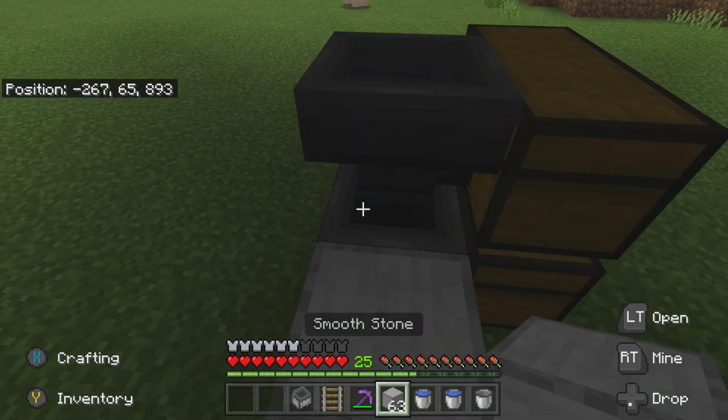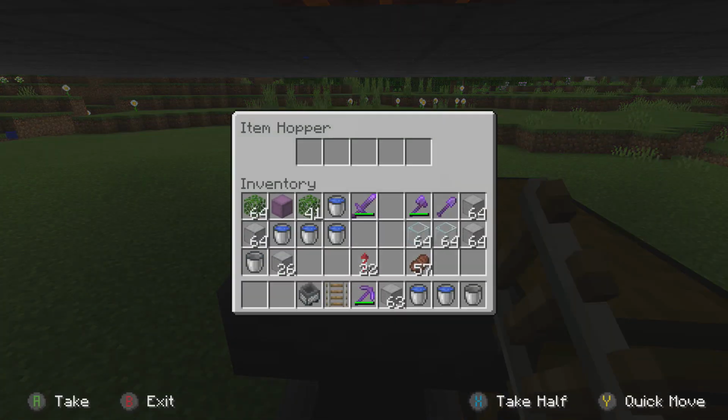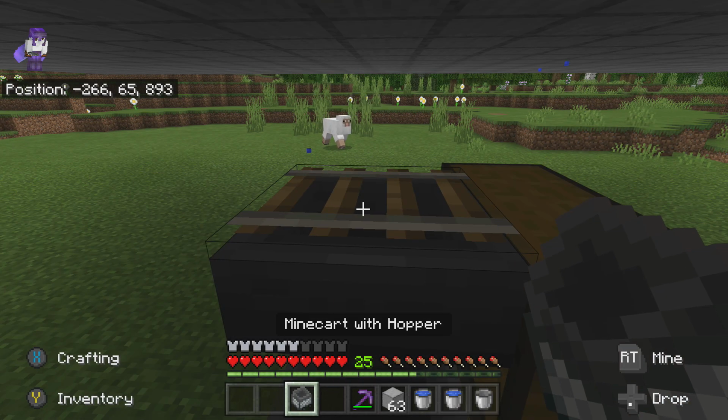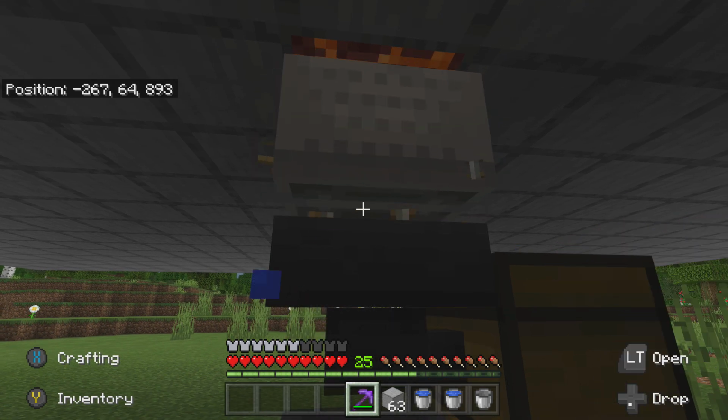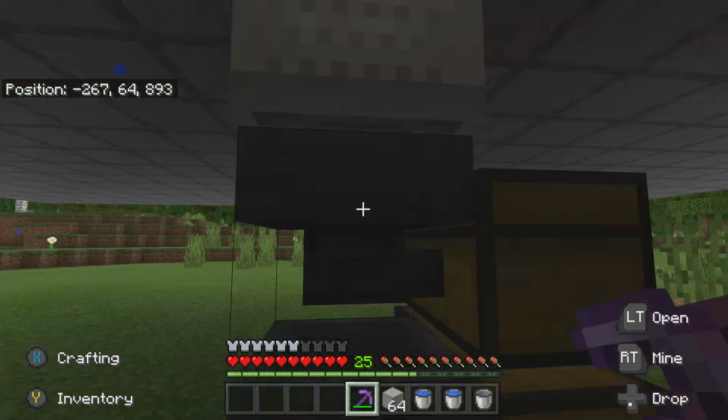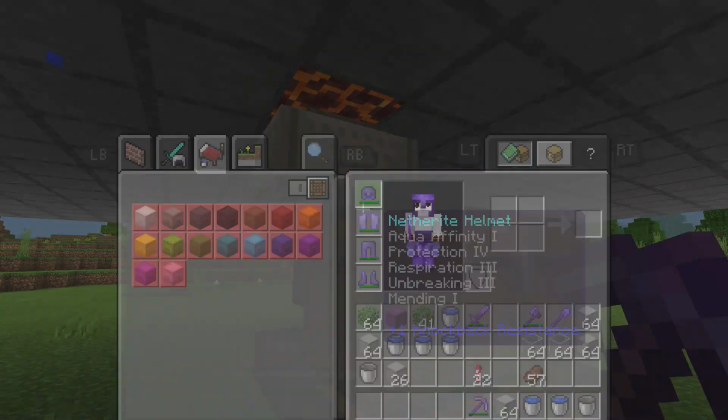But now we're just going to place a block here to step up on. Place a rail right here. Crouch place it on this hopper. Place a minecart with hopper on that. Then we're going to go ahead and just break that rail out. Make sure you're real careful. Only break the rail. So that way that minecart with hopper is staying right there.